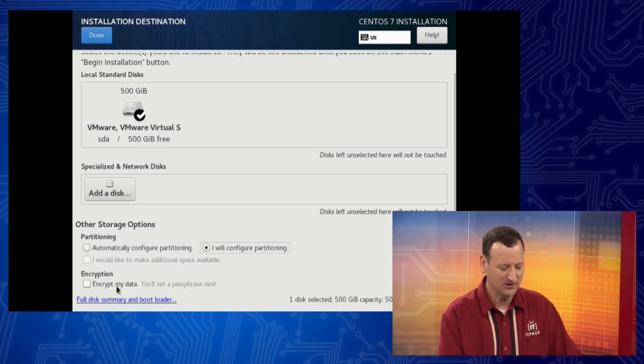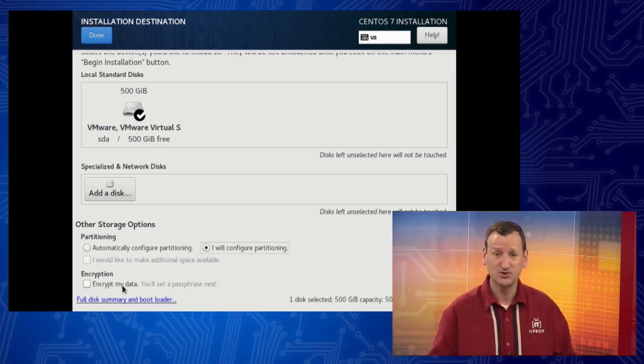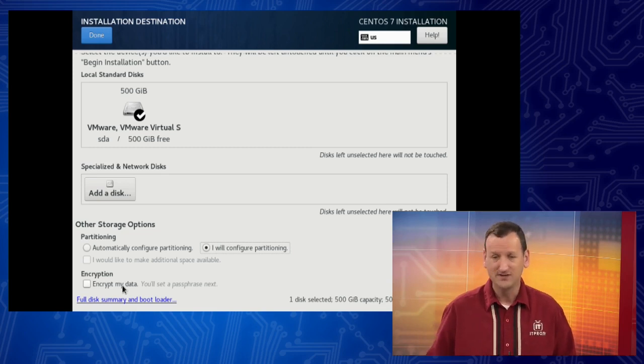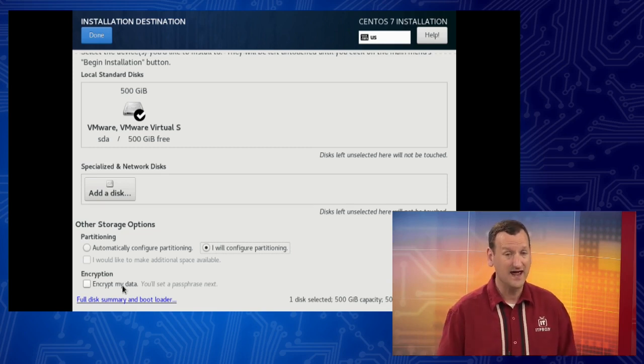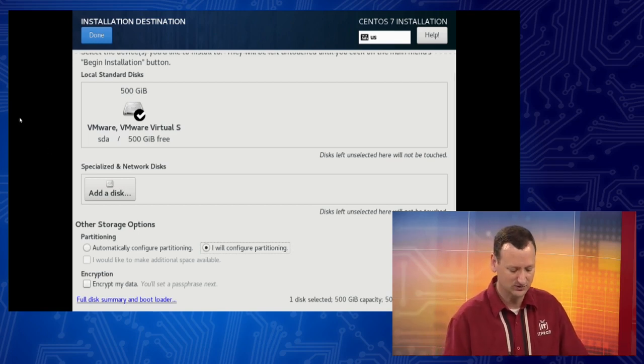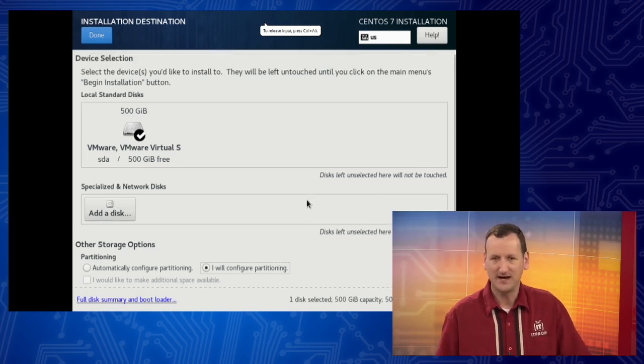And then down here, I can also choose to encrypt my data. You can encrypt the hard disk, and it's super easy to encrypt the hard disk right here. If you want to do it later on, it's actually really, really hard. So that's a decision that if you make it right now, will save you a ton of time and effort. And if this is a laptop, you'll typically want to encrypt it. If it's your desktop, it's up to you. It depends on how much you trust the physical security around your desktop, whether you need to encrypt that or not.